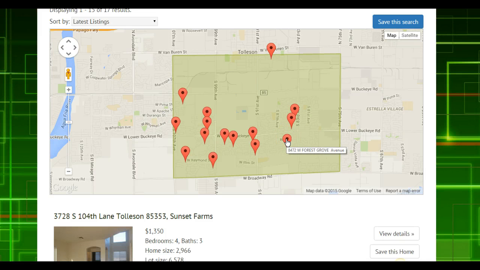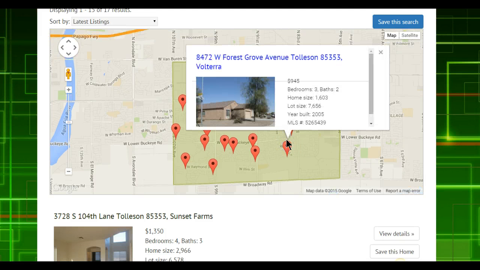Now let's go down here. I am going to left click it, and up comes this box. This shows us address, price, bathrooms, home size, lot size, year built, MLS number. Now that's good. This is giving me just a postage stamp look, and I get to see a picture of the house. I'm going to notice when I move my cursor up here that we get a change of color. See how that changes color to light blue? Well, I'm going to go in there and click on that.